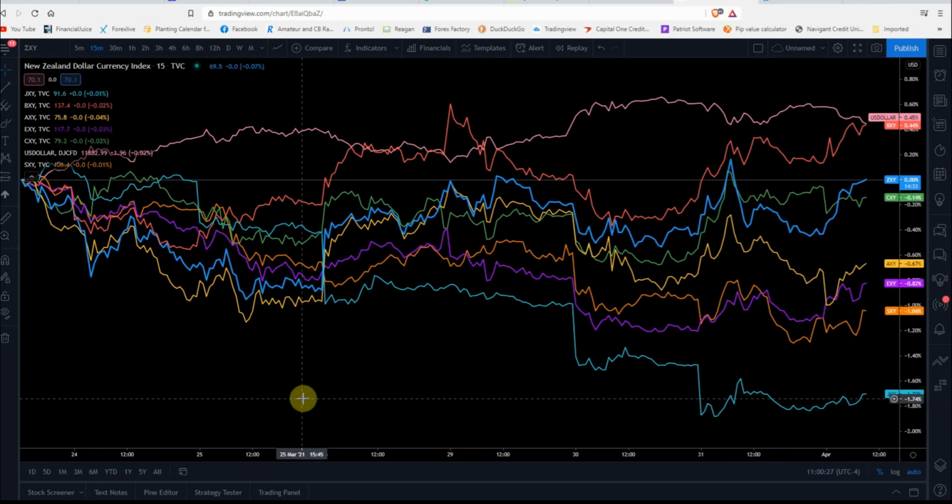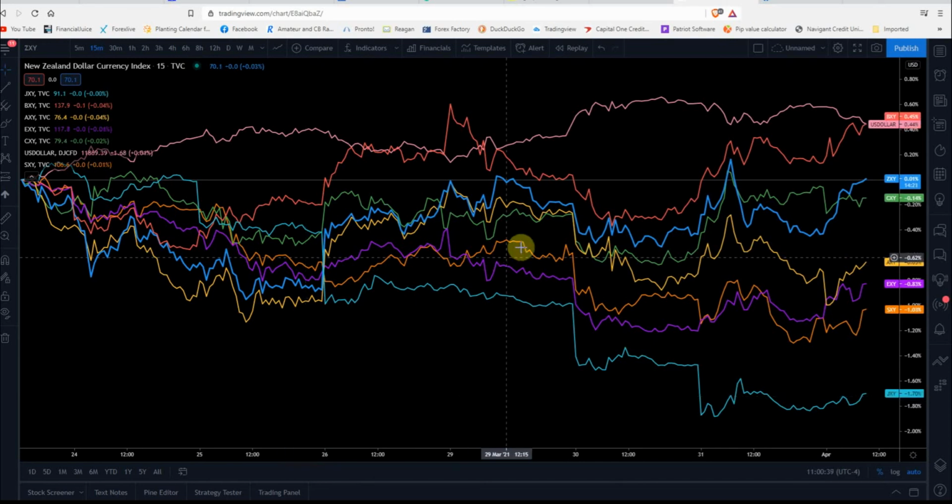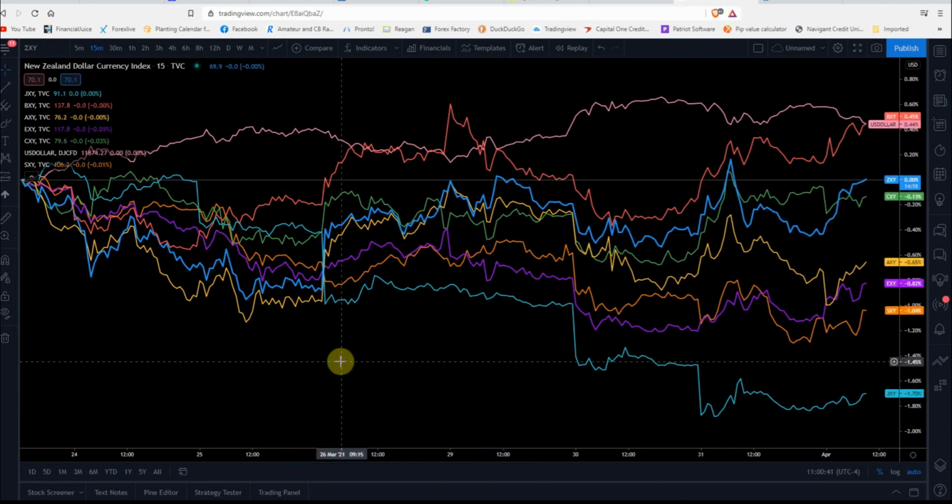And again, you can't do this on MetaTrader. I don't think any broker that has MetaTrader, you might be able to get the US dollar index, but I don't think you're going to be able to find all the indexes where you can overlap them like this. You're going to have to use something like TradingView or some other platform, and there might be other ones that I'm not aware of. I don't know if NinjaTrader or cTrader or any of those other ones, because I don't use those.